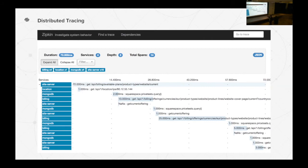And in this example, you can see that site server is making a bunch of different calls. Some of them to the location service. We have instrumented distributed tracing to also trace the MongoDB calls, the Elasticsearch calls. So you can very easily see what is happening in a particular request, why it's taking so long. And you don't have to guess as to why it's taking so long. It will tell you why it is. And again, this is done for all of our services. So if you see our graph of calls made between services, you can say, I want traces for billing service to taxation service or over this span of time, and drill down based on that.